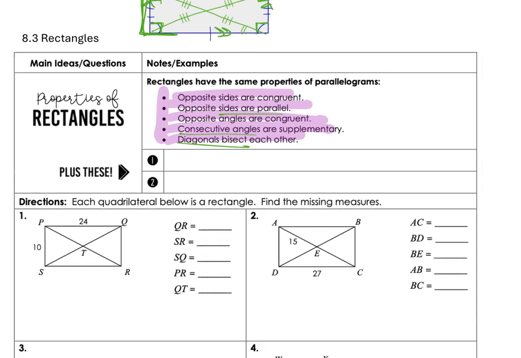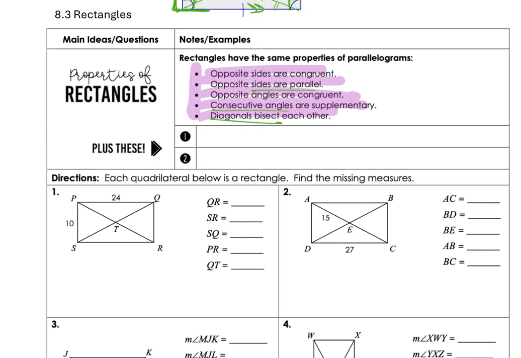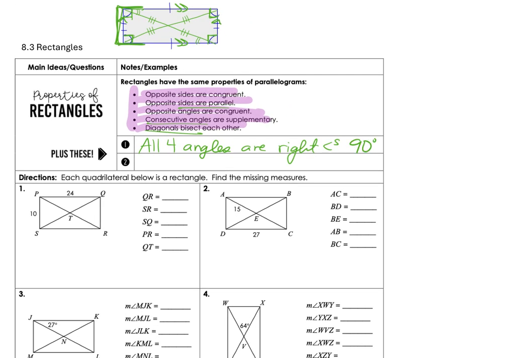The two new things that are not true of any old parallelogram are these two. The first one is that all four angles are right angles. Okay, so in a rectangle, it's kind of nice. They're all 90 degrees, right? So you have that same 90-degree angle in every corner. Hugely helpful. And then the second thing is that your diagonals in their entirety now are congruent. In other words, if you're looking at the picture down below, PR is congruent to SQ. Okay, this one is congruent to that one.